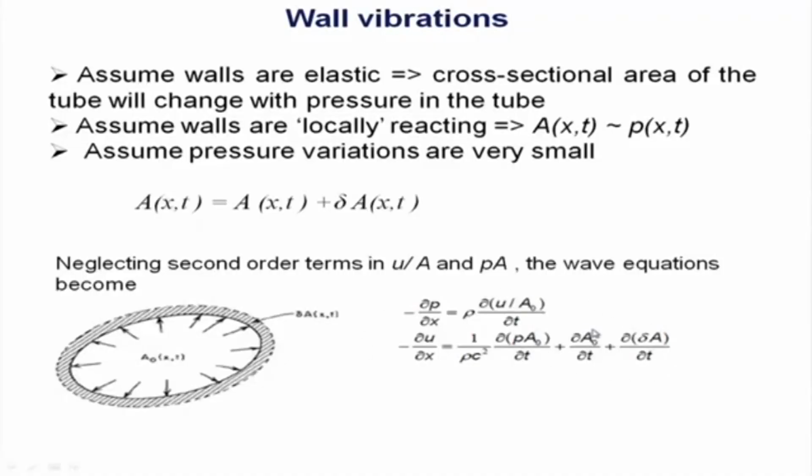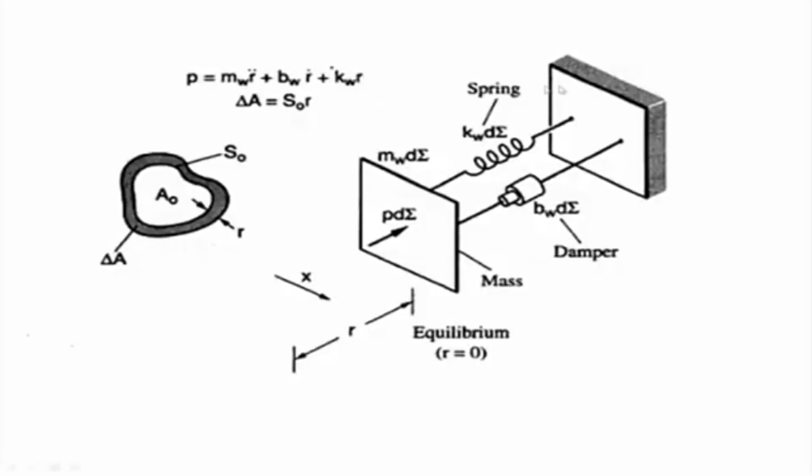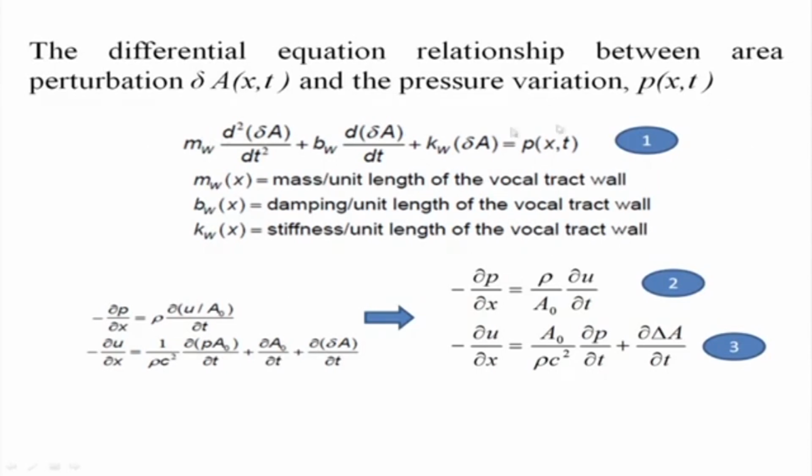I am not going into the mathematical details of the modified equation, because it will take a lot of time. This is not the objective, and the details are available in the papers. A complex equation will come out. If I see this, I can say the tube is made of muscles, and muscle is nothing but a spring mass action. So, it is a spring mass mechanical oscillator. If I consider the second order equation of the spring mass mechanical oscillator, then this will be like this.